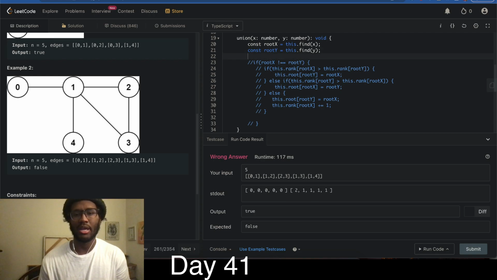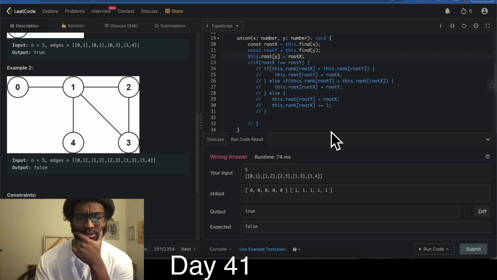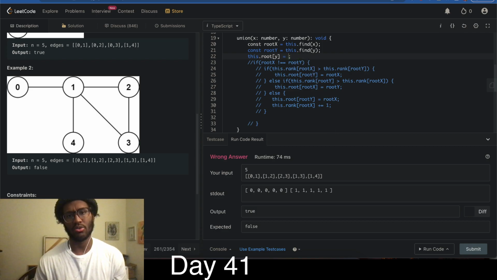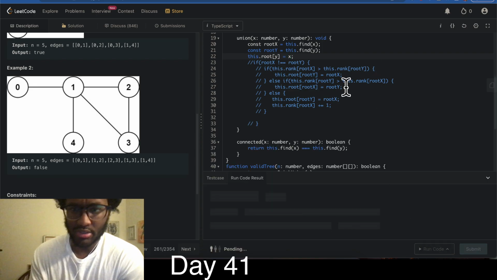We'll set this.root sub y to the root of x, and then I think we should get what we're looking for. Oh no, not root x. We want to set it to x. So the root of x.